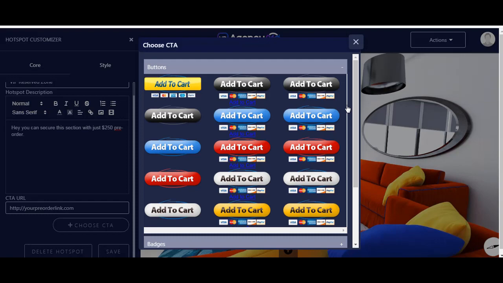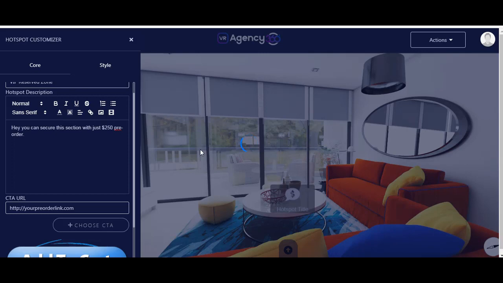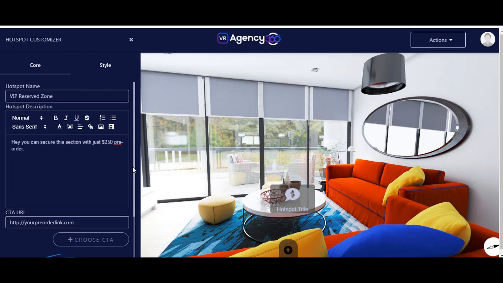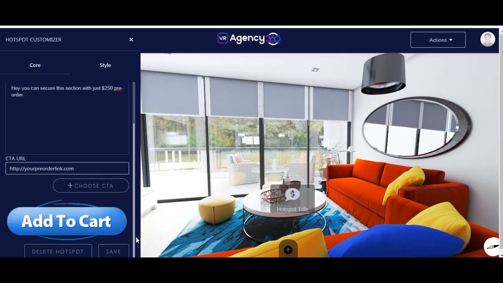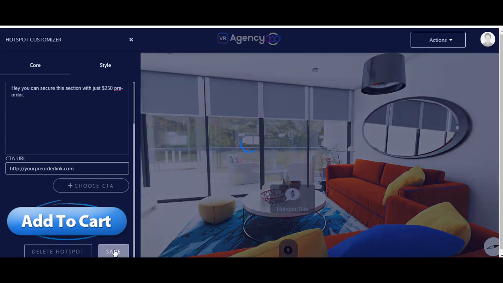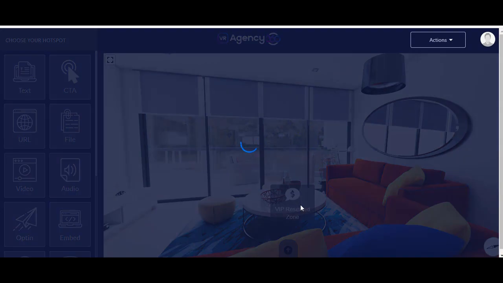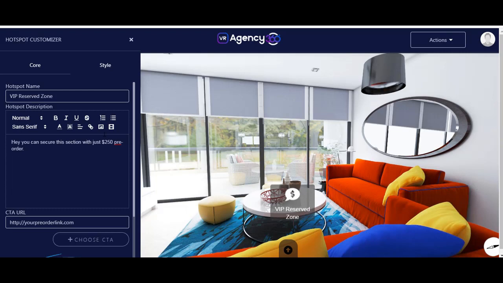So let's say we are working with one of the call to actions here, and we say add to cart, and it selects that for us. Once it selects that, we can go over and see our content we've done, and we have our add to cart already showing. So I could just come, hit save to apply my settings. I can always still come back here to touch a little on my styles.